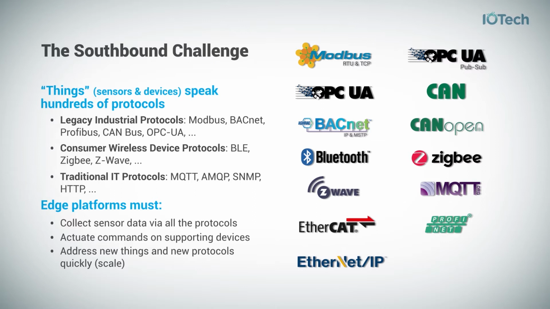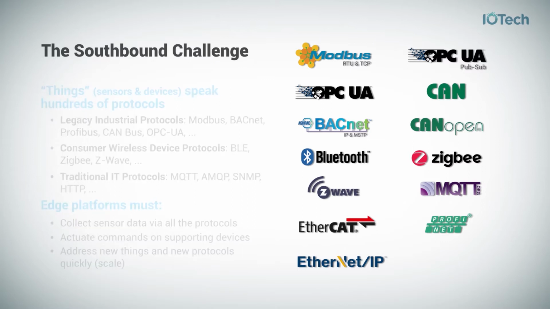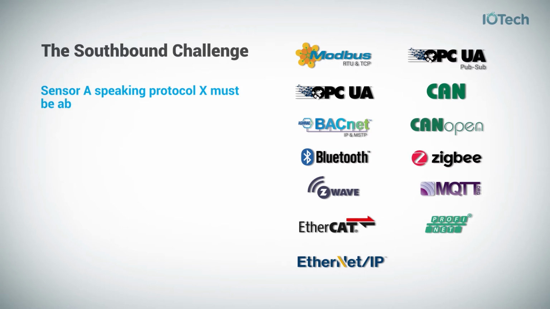Because no matter how successful an edge platform is at connecting, new devices speaking new protocols will come along all the time. Edge platforms must be able to deal with the diversity of modern to legacy protocols, acting as the Rosetta Stone between all protocols. It can't just collect data from the edge devices and sensors. It must also be able to command or actuate back down to these devices and sensors. The edge platform must be able to translate the information coming from one protocol into requests of action in another.